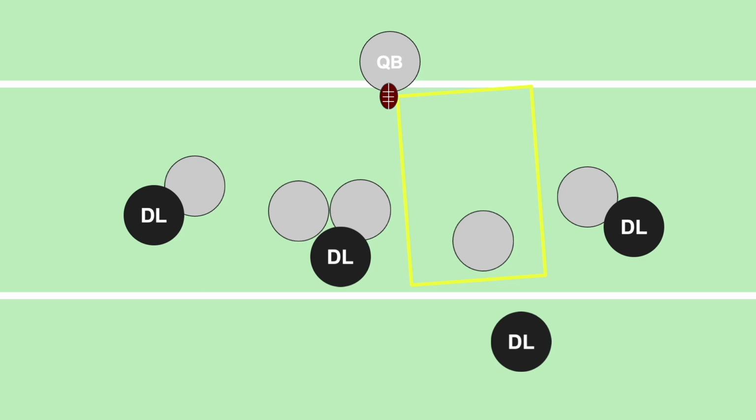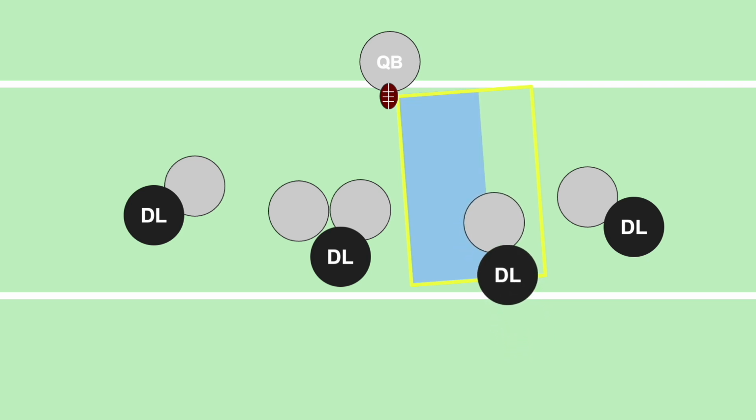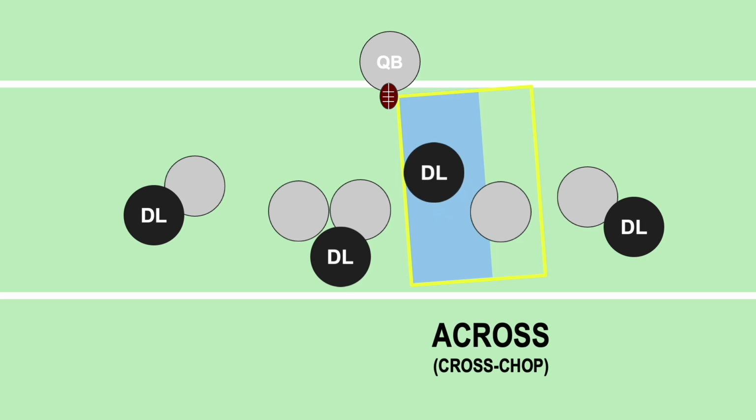So, still using our read on the run principle and reading the guard as the play develops, now the guard sets to me or oversets. That opens up the inside pass rush lane. So now I've got to work across his face using my cross chop and attack that inside surface, because that's the path of the quarterback. This is the exact situation that we're trying to simulate with our drill progression. Let's get into it.